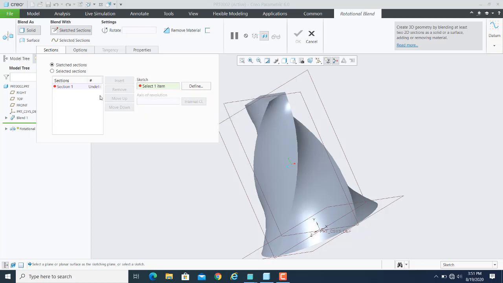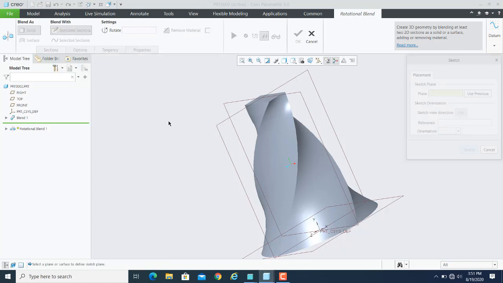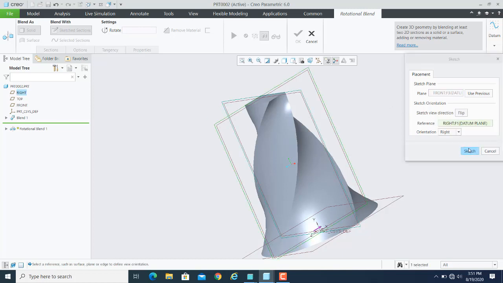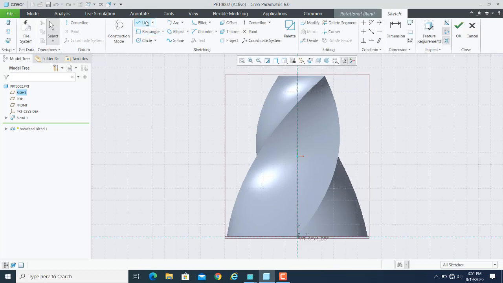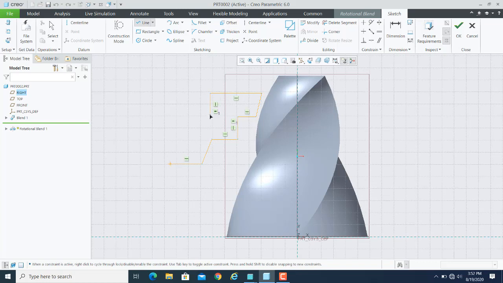So let me make one sketch. If I go for, let us say, the sketch selection option, and then I want to define the first sketch on, suppose, this plane. So you will make a sketch, any sketch like the one I made in the previous case. So let us say this is your first sketch.